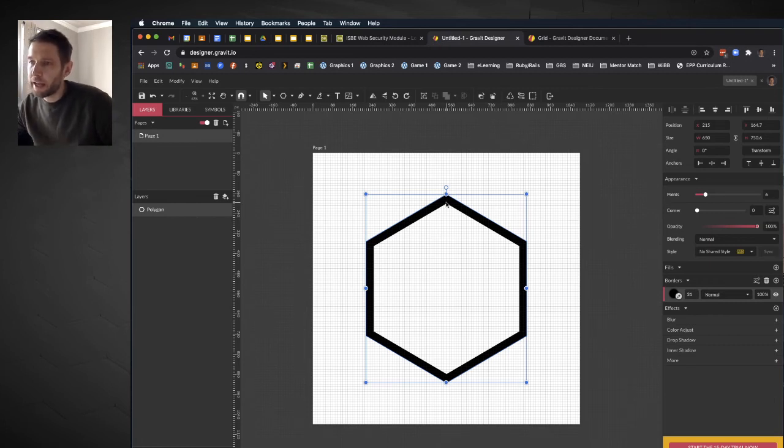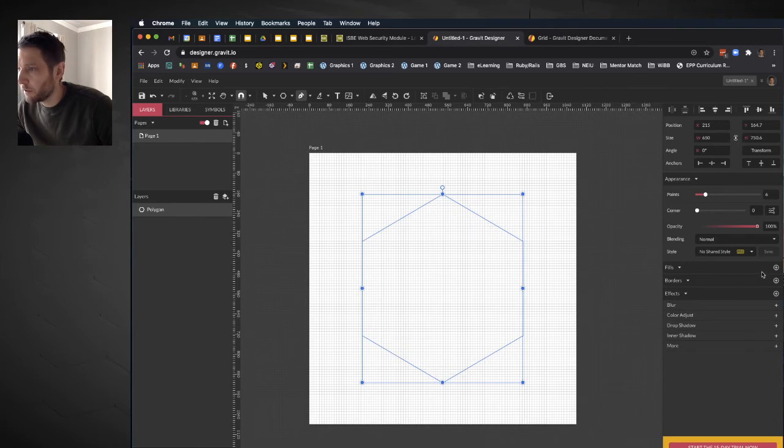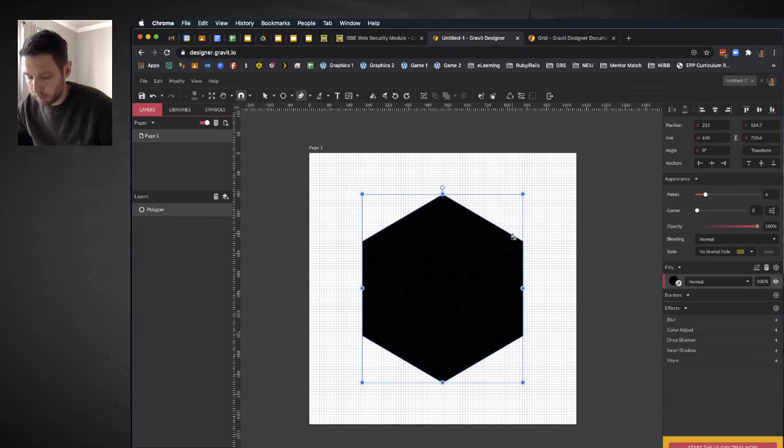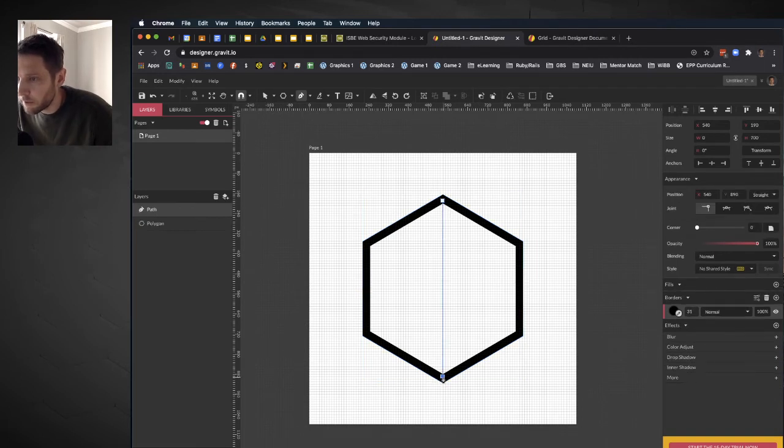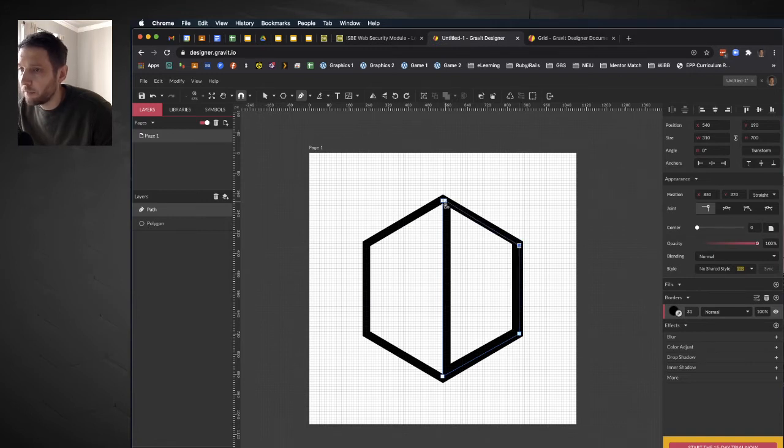We're going to create half of a hexagon, and we can do that by using the pen tool. So I'm going to grab the pen tool right here, and I'm going to set up my fill and stroke accordingly. So I just want a black fill. I'll start creating this. I'm going to hold shift to create a straight line right here. And I just want this half of a hexagon to cover the border.